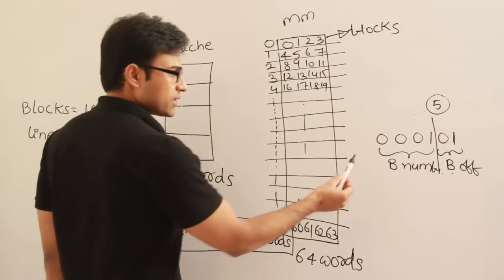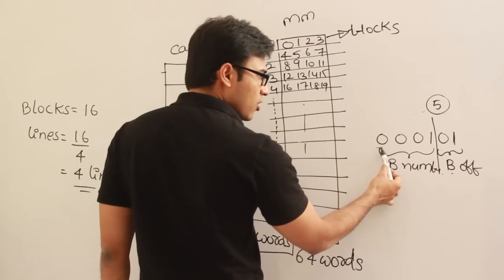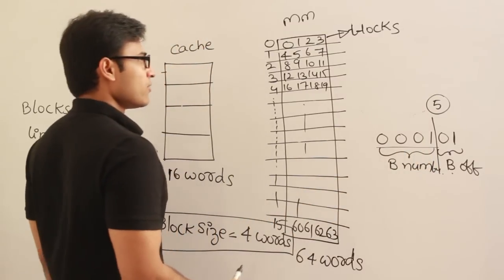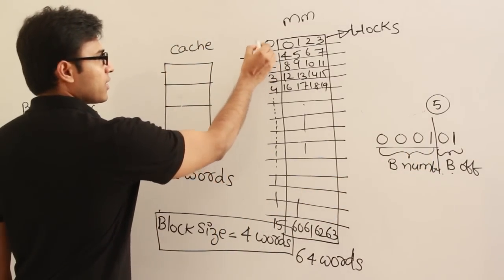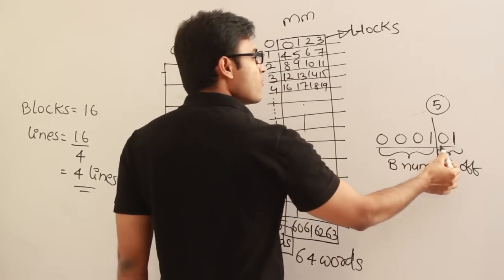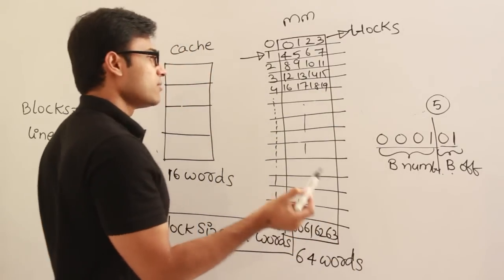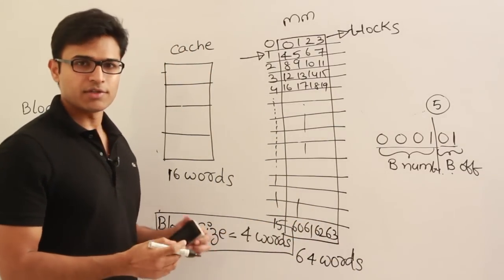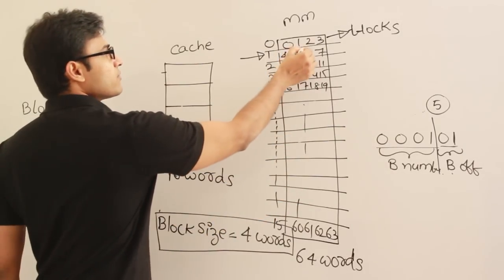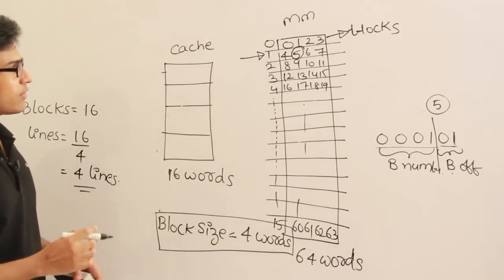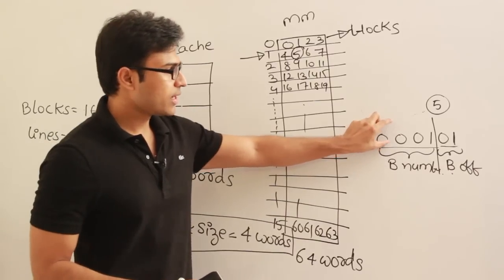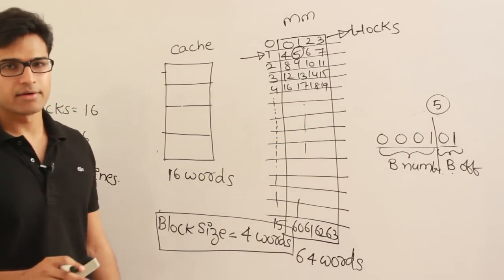Right? Now if you observe this, this address is saying that look into the block number 1. 0001 means look into the block number 1, which means I have to go into this block number 1, right? And then the block offset says that look into the word 01. So inside the block, what is the word 01? If you assume that the words are starting with location 0, then inside a block, what is the word 01? 5. Understood this? So what we want is, we want to get into the block number something and then get that word. That is how you could change the addresses.